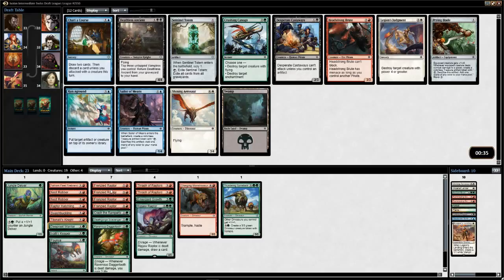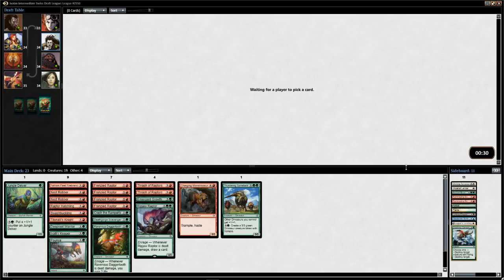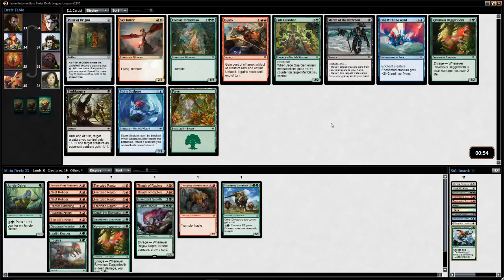We've already got a lot of these 3-drops. I think we just take the Canopy. We may or may not main deck it. We'll at the very least want it out of the sideboard. We have no other real answer for flyers in the deck, so it might make sense just to main it. Jade Guardian's okay, but we're not blue, so we don't have the one with the wings. We're not super that deck.